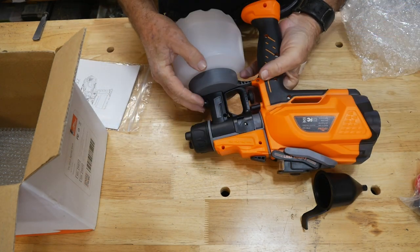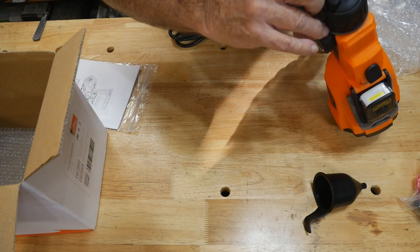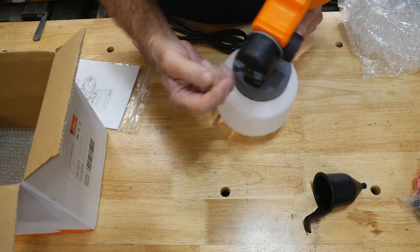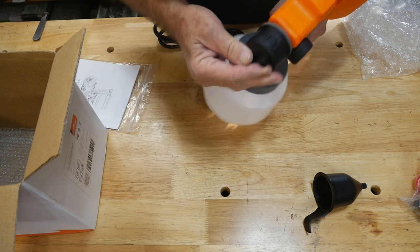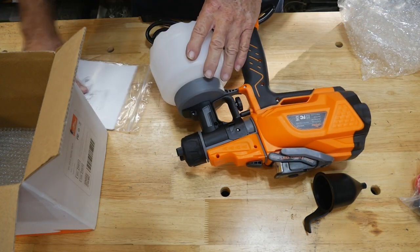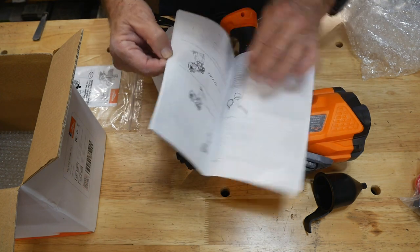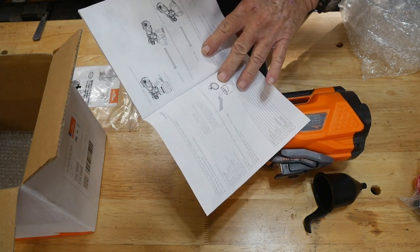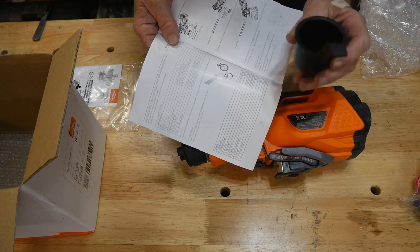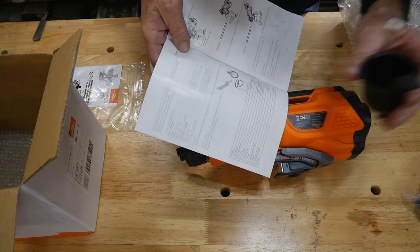Now she's locked — I'm going to pull this trigger, ready to throw paint at whatever. There's a paint tip already in there. You can set your spray pattern as a fan this way or turn it the other way for the fan going across. The trick with these is you've got to get the paint right in order to make the sprayer work. They've got a nice set of instructions on timing the paint as it runs through this piece. You put the paint in here and time how long it takes to empty out — that'll tell you if the paint is thin enough or whether you need to thin it down more.